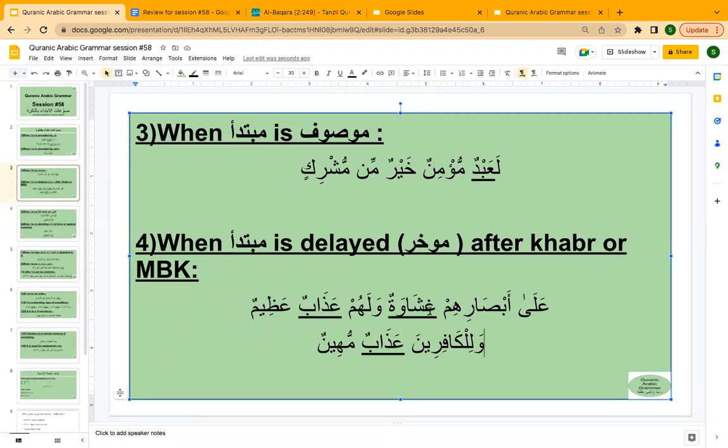Now comes your word ghishawa. So what is ghishawa doing here? What are you going to label it? Mubtada muakhar. As we have learned in the last session, it is going to be your mubtada muakhar. Is it proper? I have taught you mubtada should be proper. No, it is not proper. It is common, but is it allowed for it to be common? That is what we are learning. It is allowed because it is coming after jar wal majroor. There is an allowance for it to be common. Now, is it understood? I will keep on repeating myself. I know the Jumla Ismiya, I taught you way more difficult concepts before and left this to the last because sometimes it can get very confusing. It is allowed for it to be common.